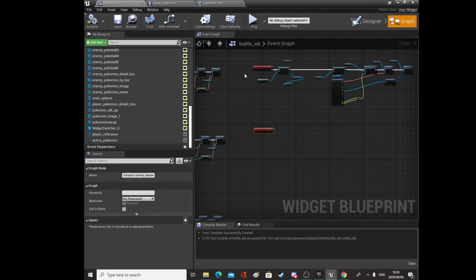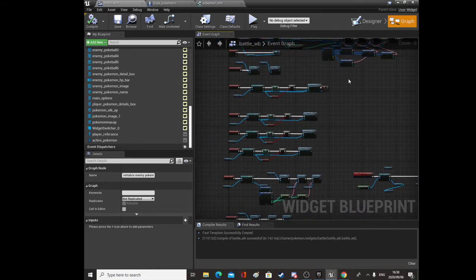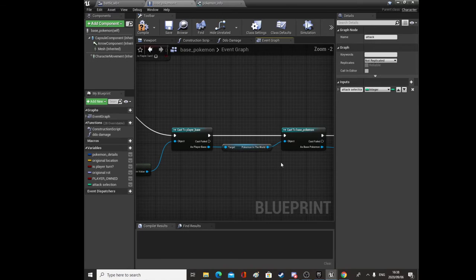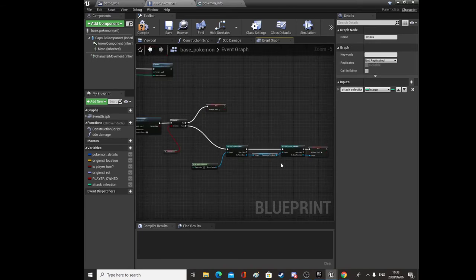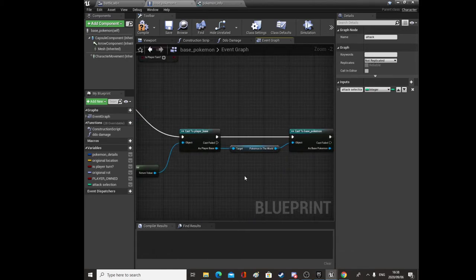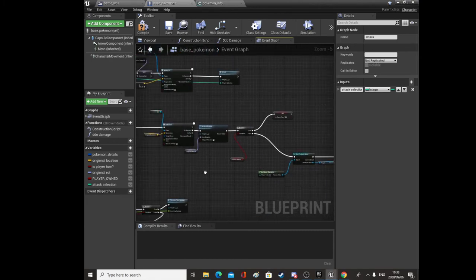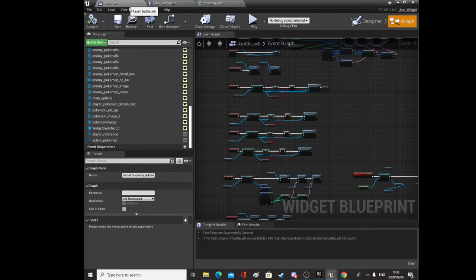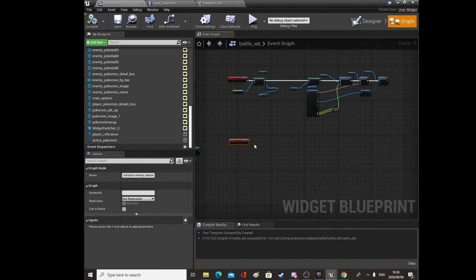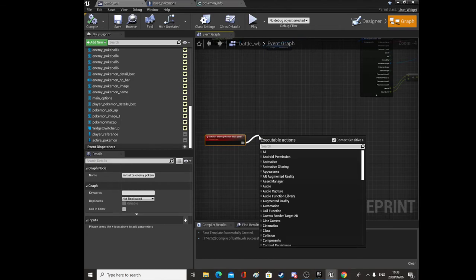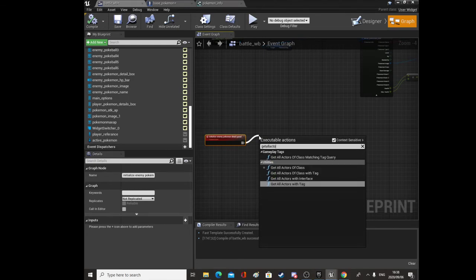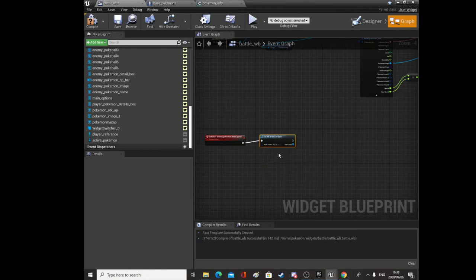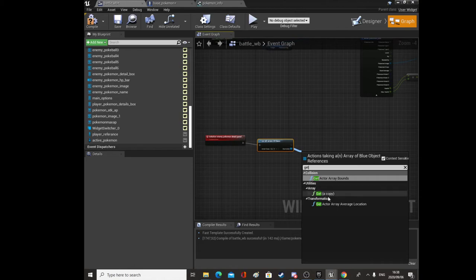And for this, I wonder how we've set our enemy up. We're going to have to look in the Pokemon. If the Pokemon takes damage, okay, for now we're going to do it this way, for lack of a better way of doing it right now, to be honest. So we're going to get all actors of class blue, because we know we're only fighting blue, and we're just going to get the first one. So we'll get a copy. Naught will be the index.